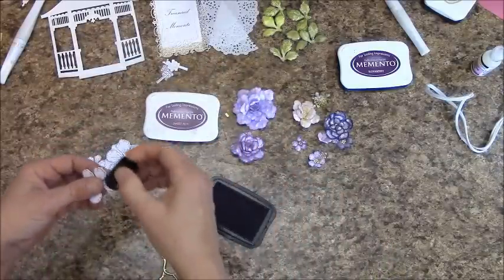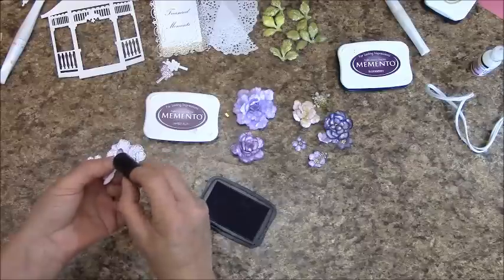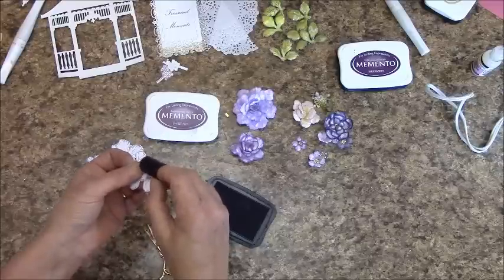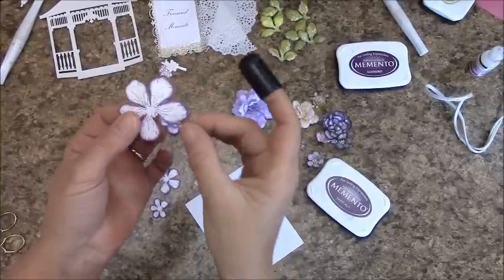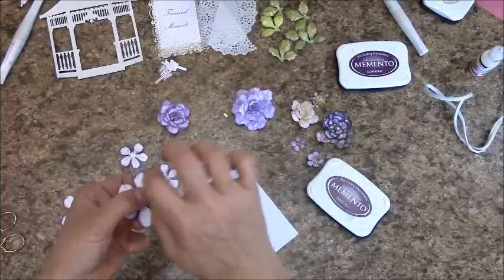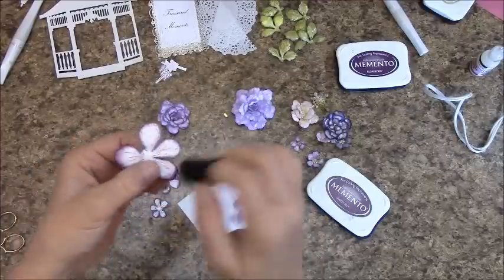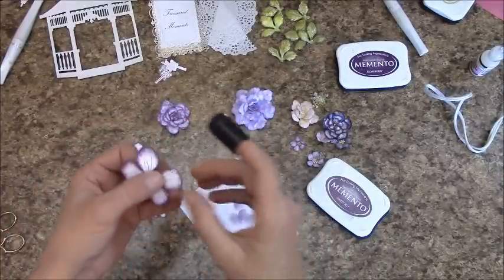You're going to grab your sweet plum and you are going to ink around the edges there. I'm going to get it all the way in here. And you're going to go all the way around like so. And making sure you get dark on those edges. Okay, after you've done them all and you've got dark around there, I have a little scratch piece that I daub off any dark. And then I'm lightly going to just hit the edges like this. As you can see, I'm just going to use what's left there. And it isn't quite as dark as what we had. And we are going to do that, whoops, on all of them.